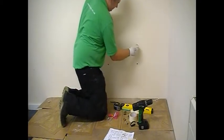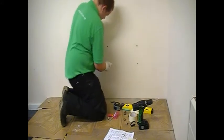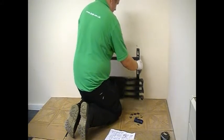Once you fit the rawl plugs, in this case, you need to put in the coach bolts so they stick out about 10mm so that you can hang the brackets.